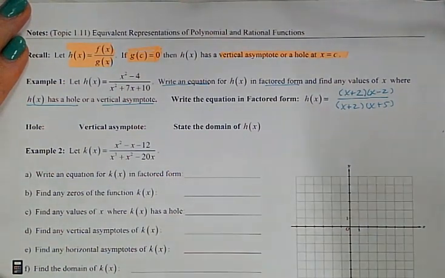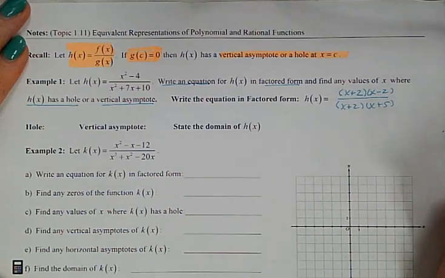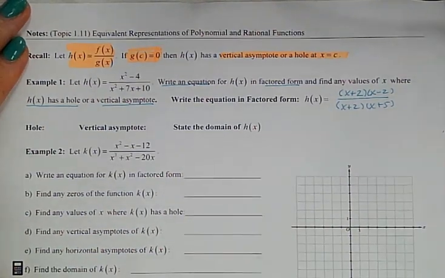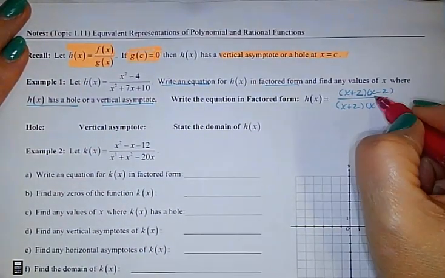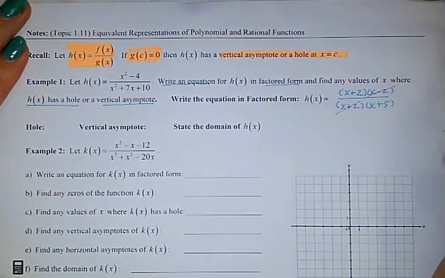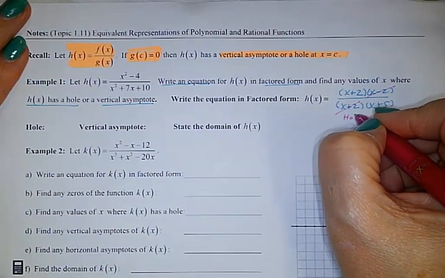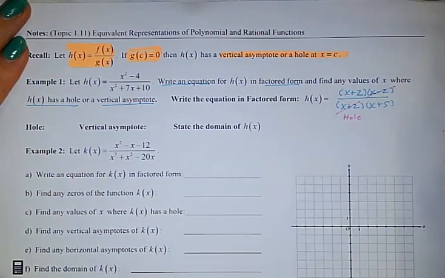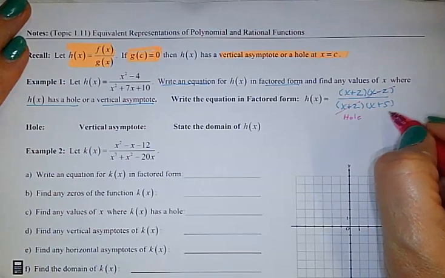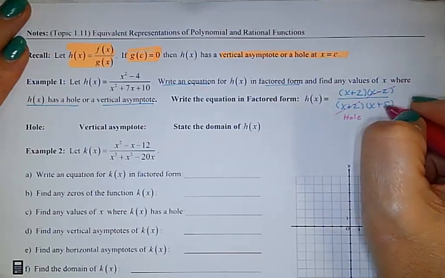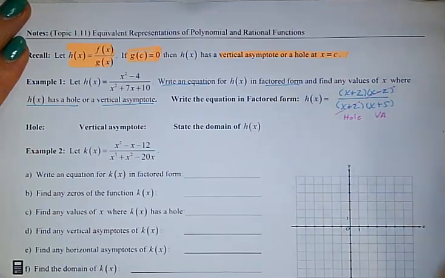So now we're going to look at what are the points of discontinuity that we can remove. What are those common factors? So they're going to happen here at x minus 2 and x minus 2. So that's where the hole is going to occur. After we remove the hole, notice that we have a different x left in the bottom. It's not x minus 2 left in the bottom, but x plus 5. So we're going to have a vertical asymptote where that x value is at that factor.